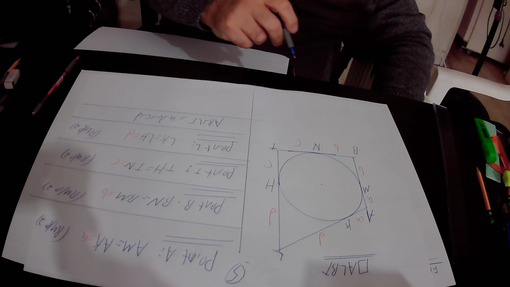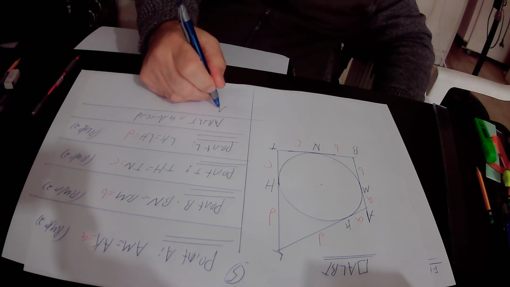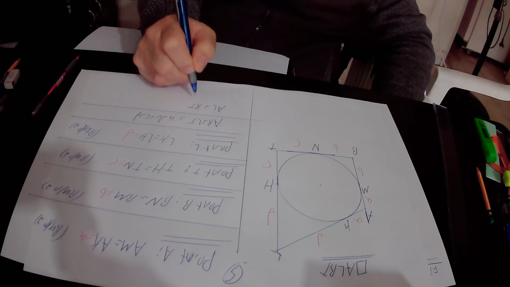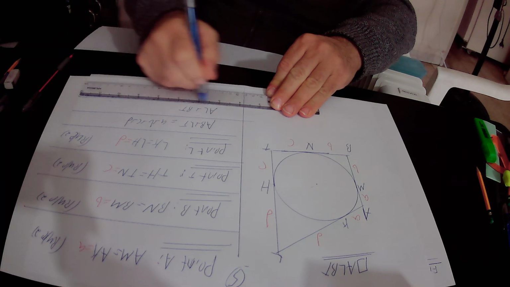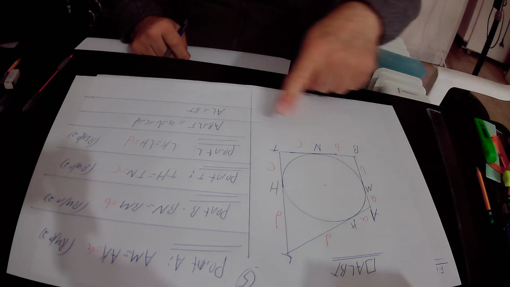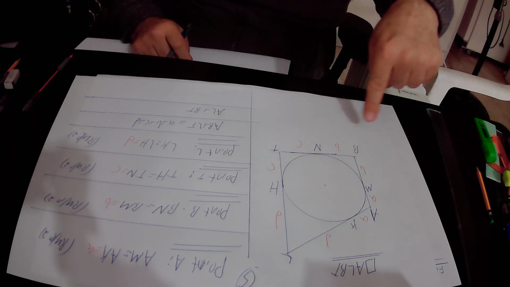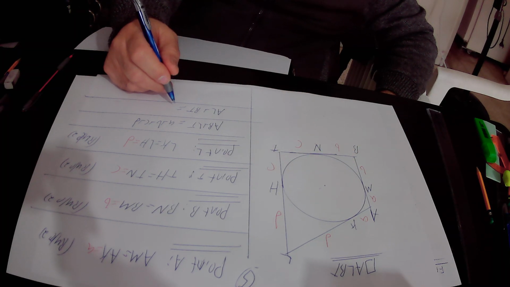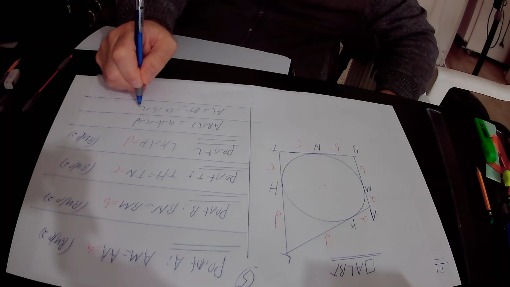Likewise, we'll add the side AL to the opposite side, side BT. So what is the value of AL plus BT? From the drawing, it is very easy to see that AL plus BT in total equals A plus B plus C plus D. Again, AL plus BT equals A plus B plus C plus D.